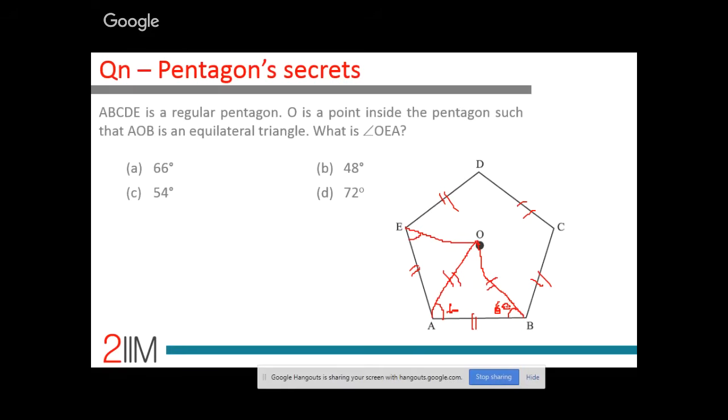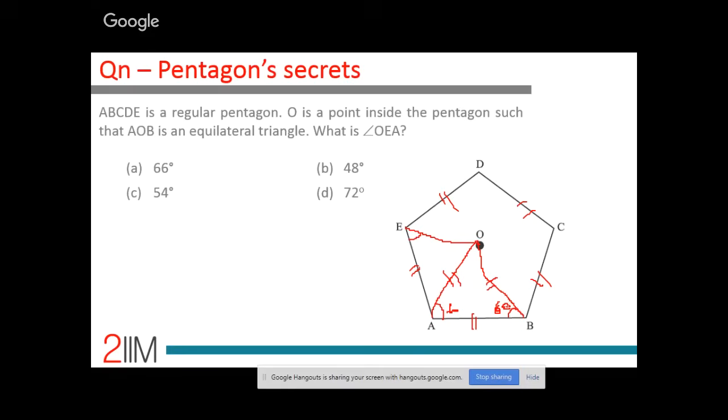A wonderful question. You will definitely get questions like this, where you just know simple fundas. Sum of all external angles is 360. So outside is 72. Inside is 108. That you should know. Equilateral triangle 60. That we know. Remaining is 48. That we know. This triangle AEO is isosceles. We know that. And then you're done. Just writing down the answer.